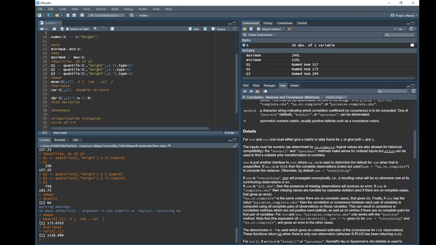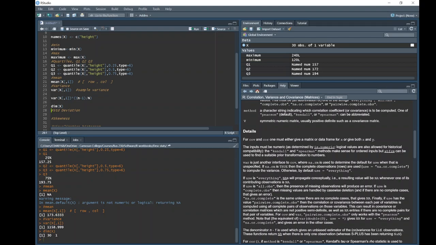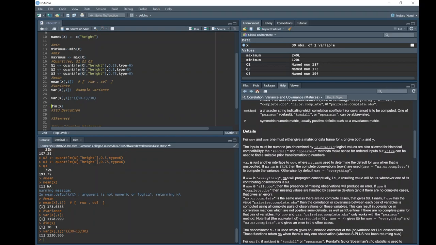So again, how do we do that? Well, the way that we can find this is we can just pull out the dimension of our data frame, of our little data set there. So dim x, and we find that it is 30 by 1. So keep in mind, like we said, rows, column. We have 30 rows, one column. That is, we have 30 observations. So we could go 30 minus 1 all over 30. And if we ran that guy, we would get 1120. That would be what our population variance would be.